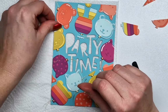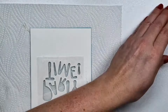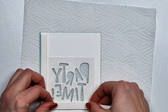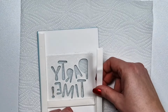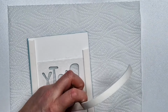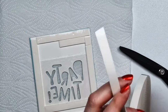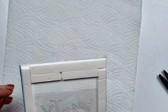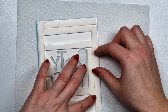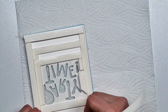I like to go with different colors, so that even if the design is similar, at least the colors are different, so it all looks different. Now I'm using this tape that I actually wanted to use because I wanted to put some lights in there, but then I changed my mind because somehow it just didn't light up the whole thing the way I wanted it, and I did not want to waste more of the little lights than necessary, so I'm just going to use those on another project where it makes more sense.